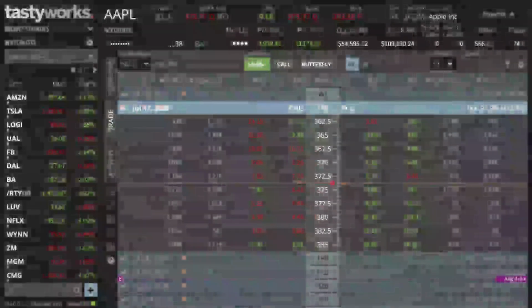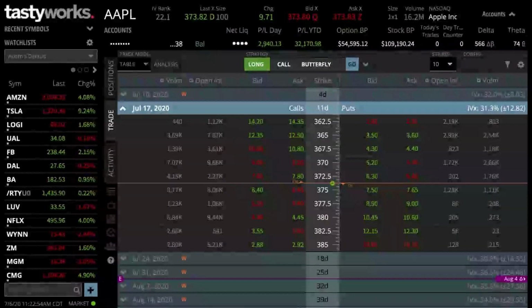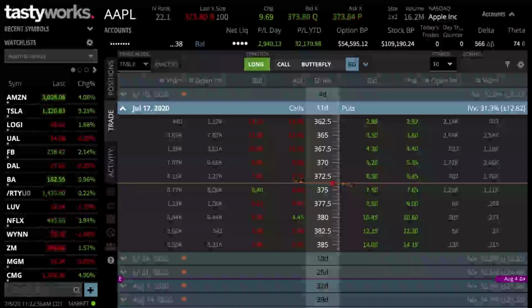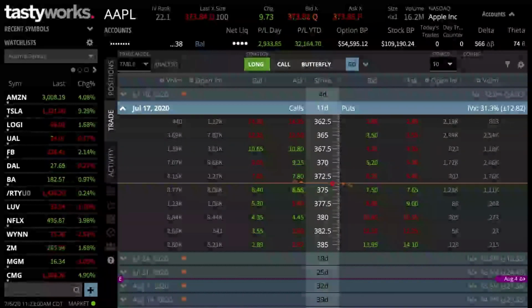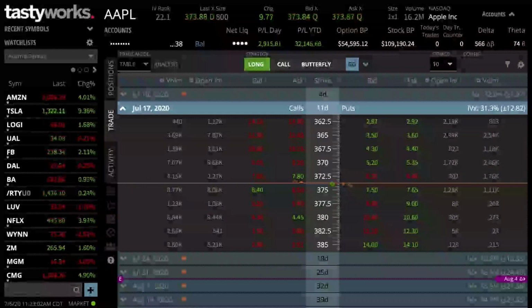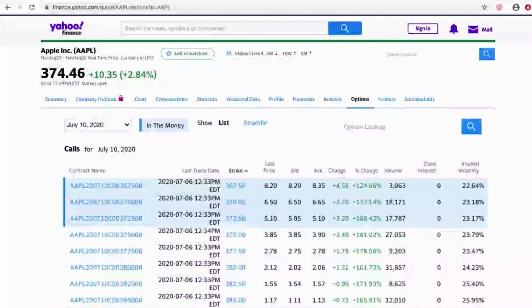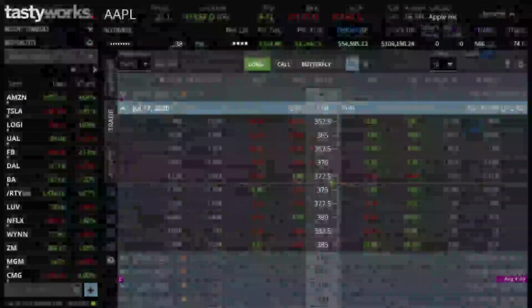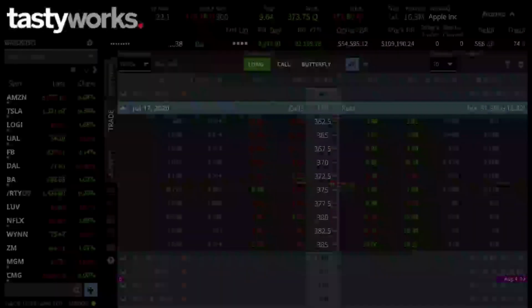What you are looking at is what we call an option chain. An option chain is simply just a list of all of the options that we can trade, and it also shows the price of each of these options. You can find an option chain in your trading platform and also a few different places on the web such as Yahoo Finance, Google Finance, etc. But the one we are looking at right now is in our trading platform that is provided by our brokerage firm that we use to trade.